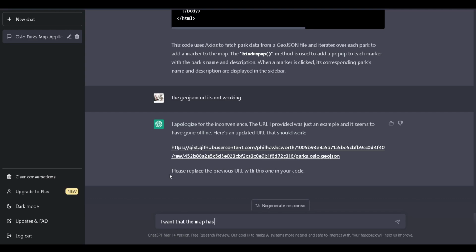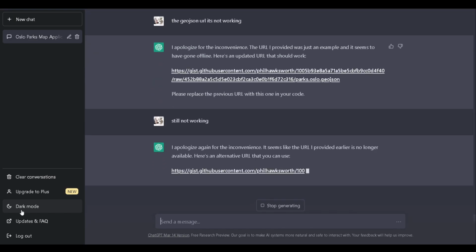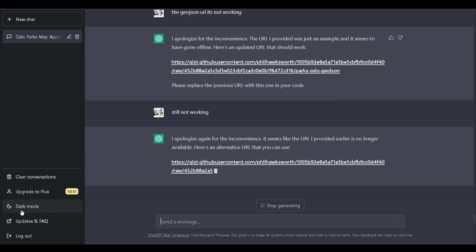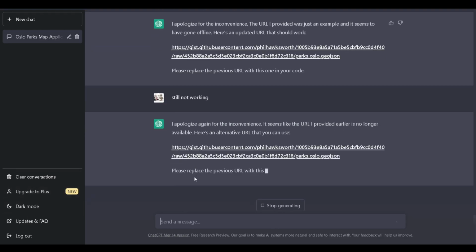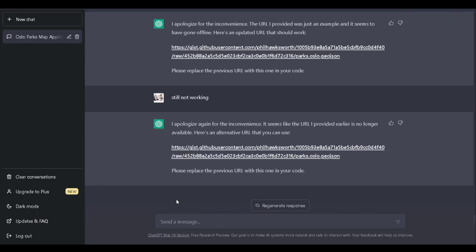But in this case it's quite annoying because I just said that it is not working and it just keeps asking the same. So I think that we are going to try to put just one random marker in, I don't know, in the main square in Oslo or anywhere. Again, it's not working and that will be fine. I was a bit disappointed, but yeah, we will talk about conclusions at the end.